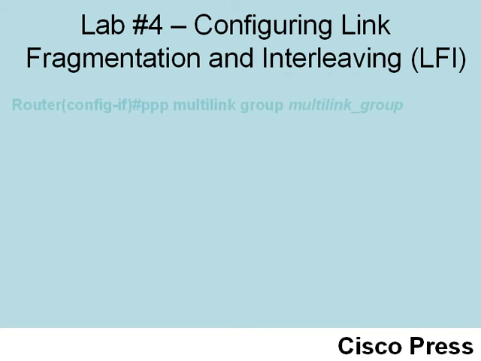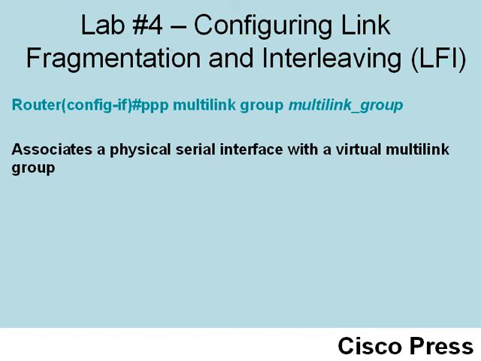And as a final step, we want to tell that serial interface that it is a member of this multilink group. If we had created a multilink interface with a number of, let's say, 1 as the multilink group number, we would say in interface configuration mode for the physical interface, PPP multilink group 1. That's what we're going to do to our serial interface. That's our game plan. Let's go out and configure this on both routers R1 and R2, beginning on router R2.